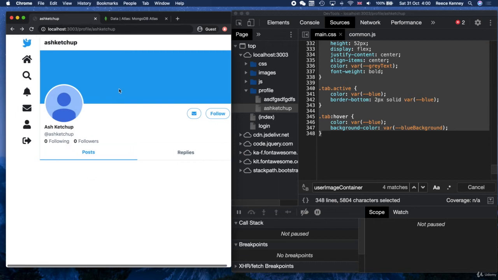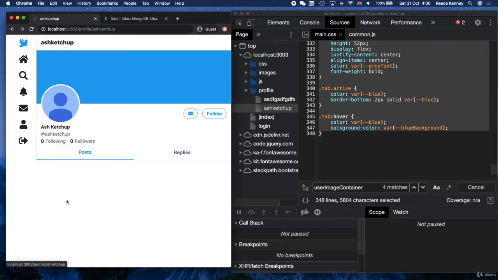So now we've got most of the UI done on our profile page. Of course, a lot of this doesn't work yet, like the follow button and the followers count and stuff. So we'll come back and add those later. Oh, as well as the tabs. They don't do anything when you click them. So obviously we've got some functionality to add still, but visually it's mostly done.